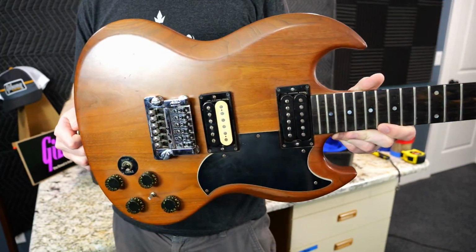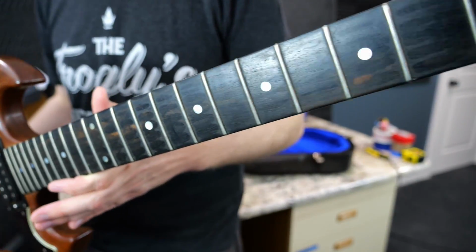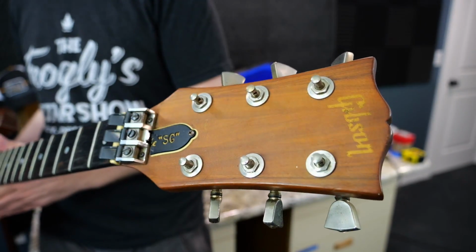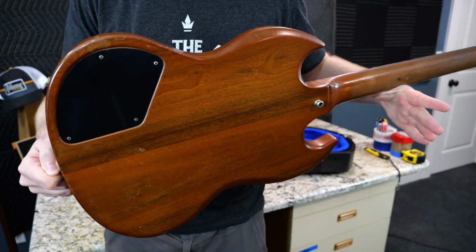But the SGs in general are pretty interesting guitars. I was always kind of confused where they really fit into the lineup as far as the vintage market goes, because a regular SG standard costs only a couple hundred bucks more. You might as well just get the full-on standard, right? No, these things have their own charm, being made out of walnut wood.